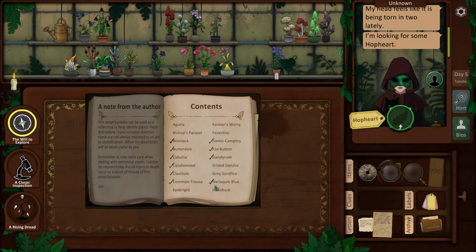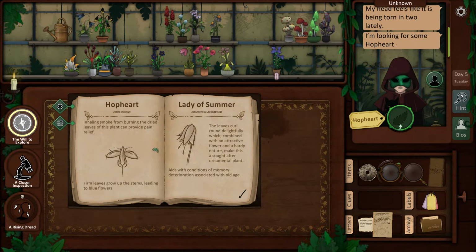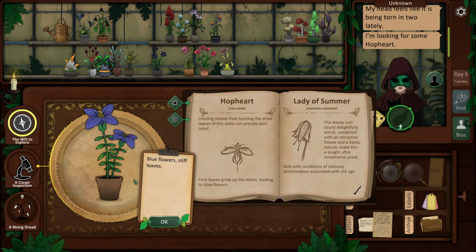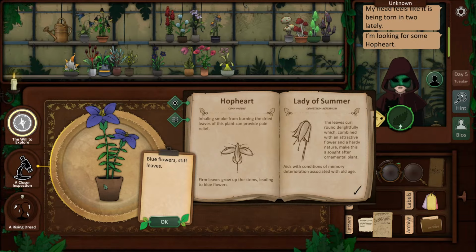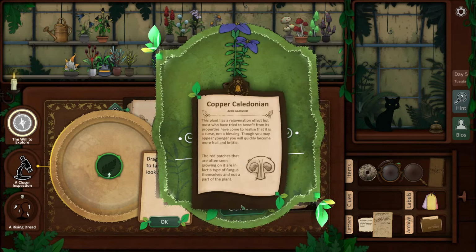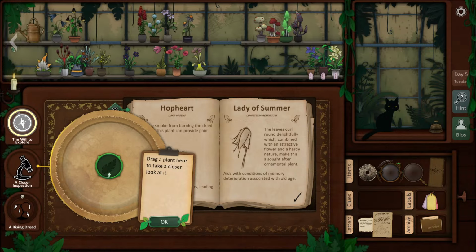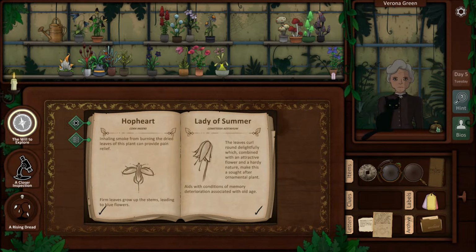I think, is that one we already found? No. Firm leaves grip the stems. Yes, okay, so that's the one that I think is this one. Pretty sure. Blue leaves. Stiff flowers. Yeah. Nice. Early plant identification paying off. Yeah, I was like, that sounds really familiar.